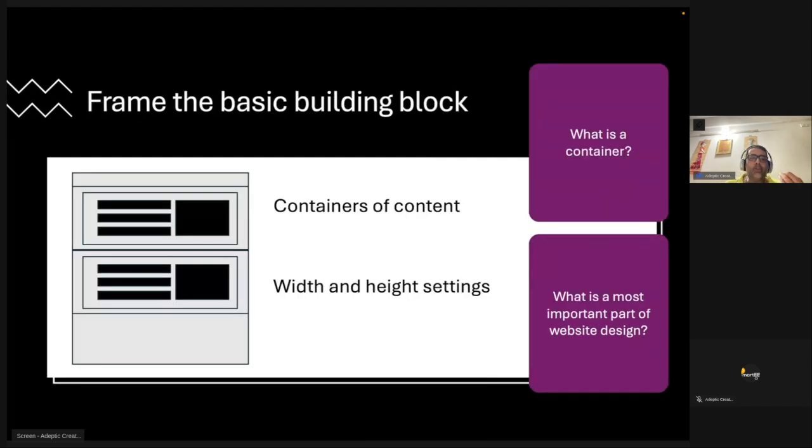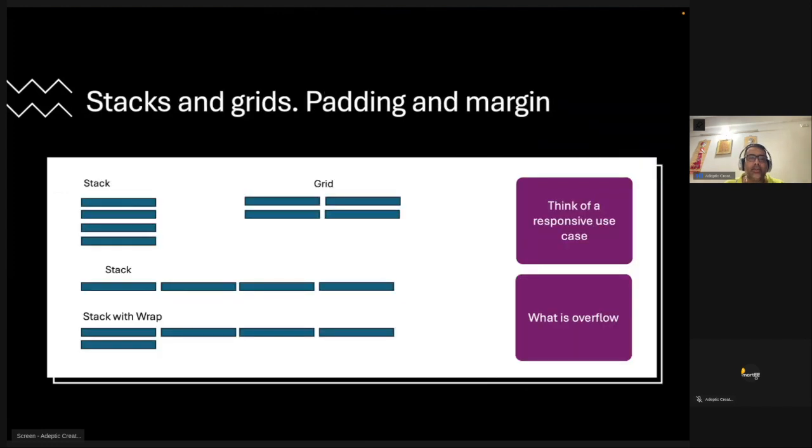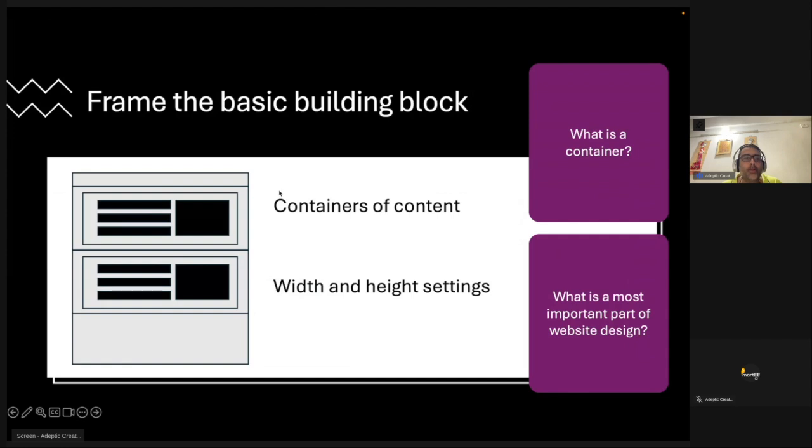The two most basic building blocks in Framer are the frame itself and your stacks and grids. The other thing you need to keep in mind is padding and margin. When I spoke about different sections of a website, each section can be spaced, so you have to maintain decent space between each section so they don't appear very cluttered and close to each other. Padding is a space that is within the box, and margin is a space that is outside the box. It is used to separate two contents.